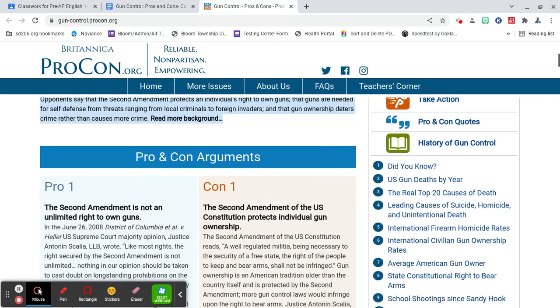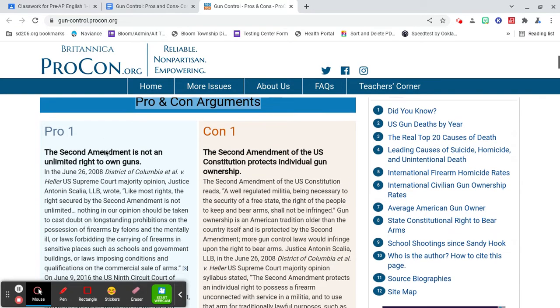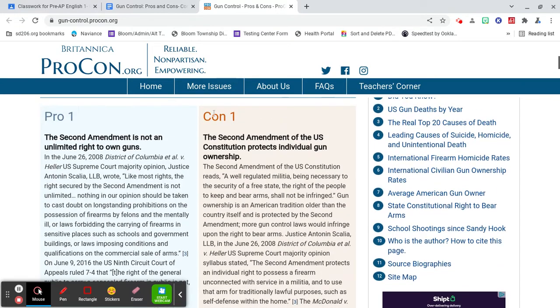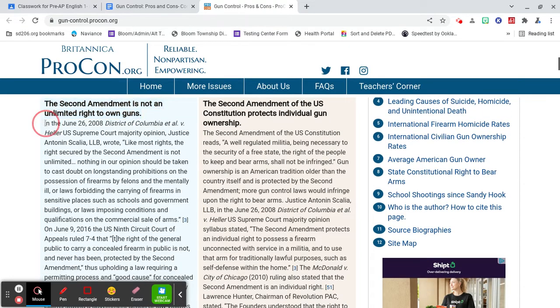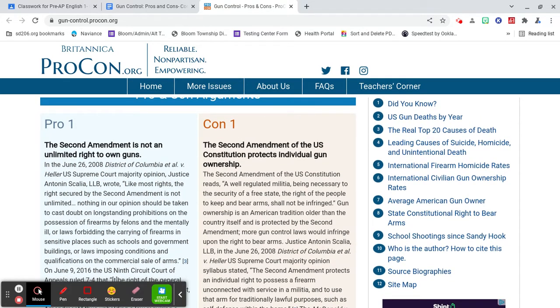But if I scroll down a little bit more, you'll see that you have kind of a T-chart here with the pro and con arguments. On the left side, the side in blue, you'll see all the different pro arguments. And on the right side, the side in orange, you'll see all the different con arguments. Each argument is started off by a clear claim or position that is bolded in black, and then followed by some evidence or some direct references to text or issues that represent or support that position.